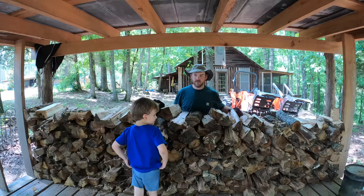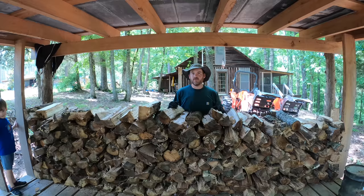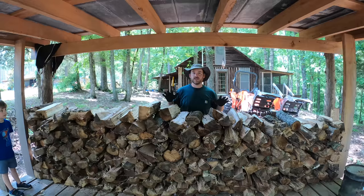Anyway, the length is about 11.5 feet. The height is 5 feet, and these average out to about 19 inches each on the length of these sticks of firewood. And I can put 3 rows in here, or 3 stacks in here rather. So that gives me just a little bit over 2 cords of wood, which is sufficient for what we need here. We live in a relatively mild climate in Georgia, so that will probably do it. So as it is, I got about a sixth of what I need for next year, which is pretty good for 2.5 hours, I think. And we'll work on this some more another day.